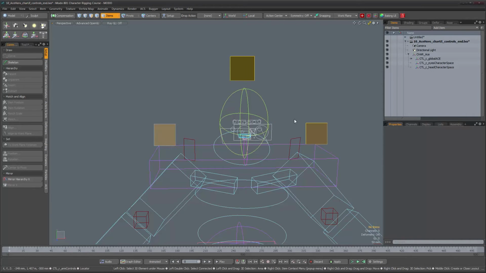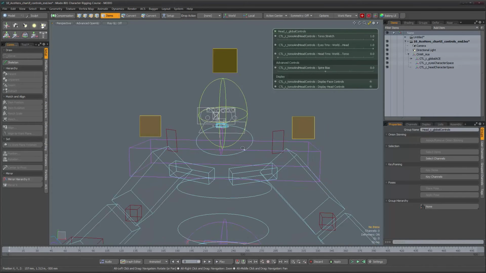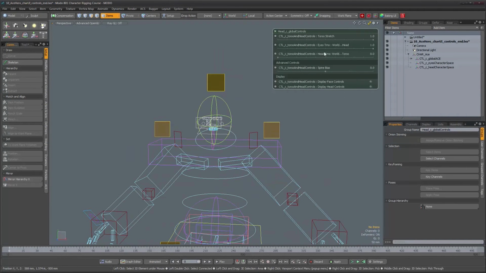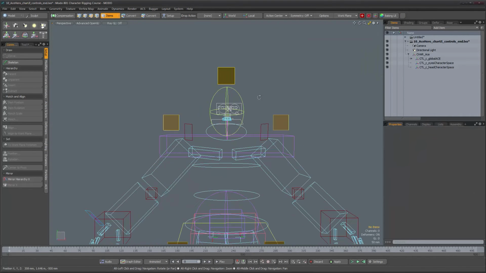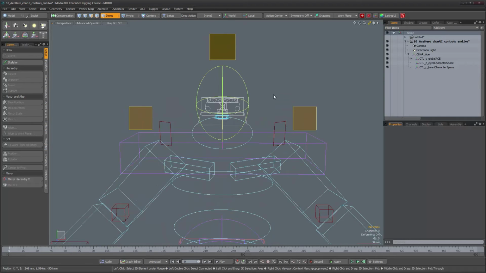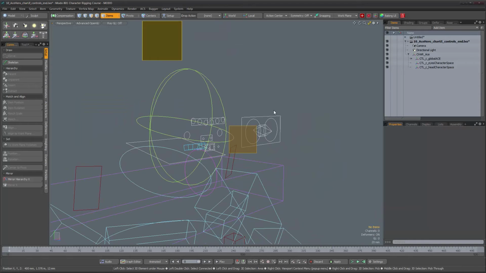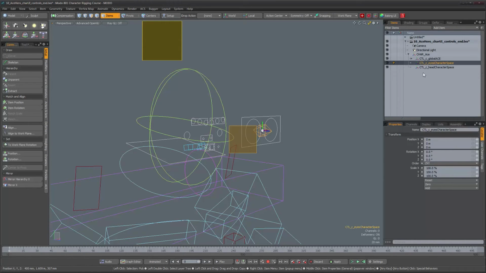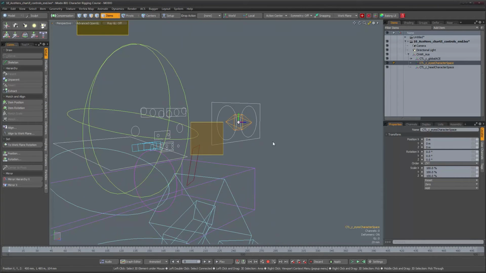So for example, for these control locators that we've been using, once they are selected, they bring up this UI, or they can bring up the channel box UI too. So there's several things you can do with these, but we can also use them for other things. Like for example, I can use them to set the correct transform tool to be used with the object that I have in front of me. So let's start, for example, with these two, the control for the eyes in character space. This is something that the animator would move. That's the only thing he needs to do.